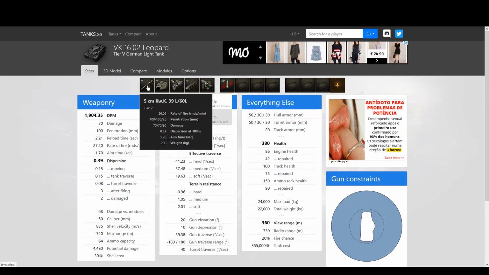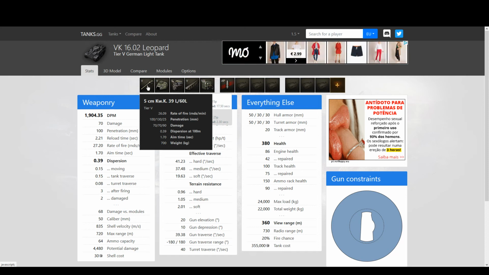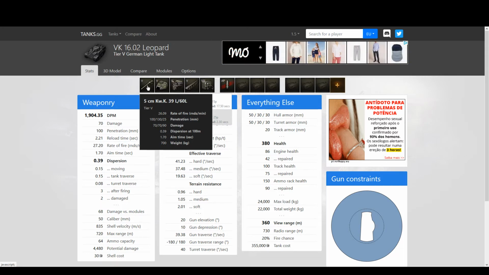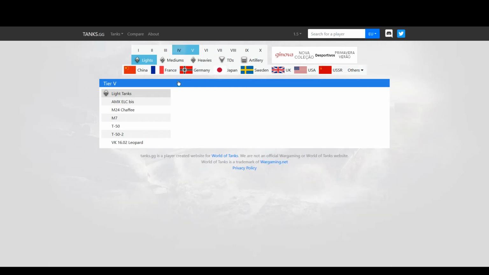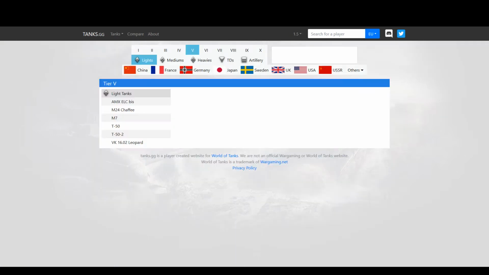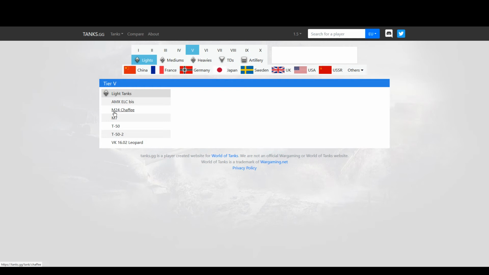Now, this is just a value that Wargaming comes up with. It's not a value based on anything. It's a value based around the standard value that Wargaming believes to be within the level of tier 5 lights. That's why nowadays, if you look at tier 5 light tanks, they all have around the same penetration, 120, 150. The Chaffee gets 96, 143, for example.